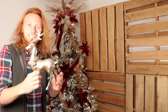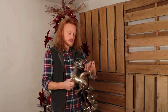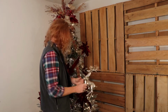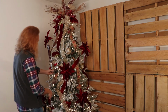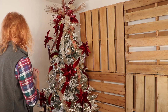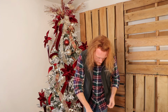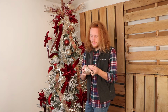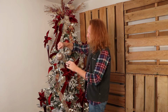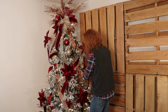I kind of had one that looks a little silver and gold. And then I also had one that's a little more glittery. This one to me looks a bit cheaper than this, so I'm gonna go with this one. And just kind of place it. And if any of your ornaments don't have string attached, just add some floral wire. It's honestly probably gonna hold a lot better than the string anyway, so it's no big deal.